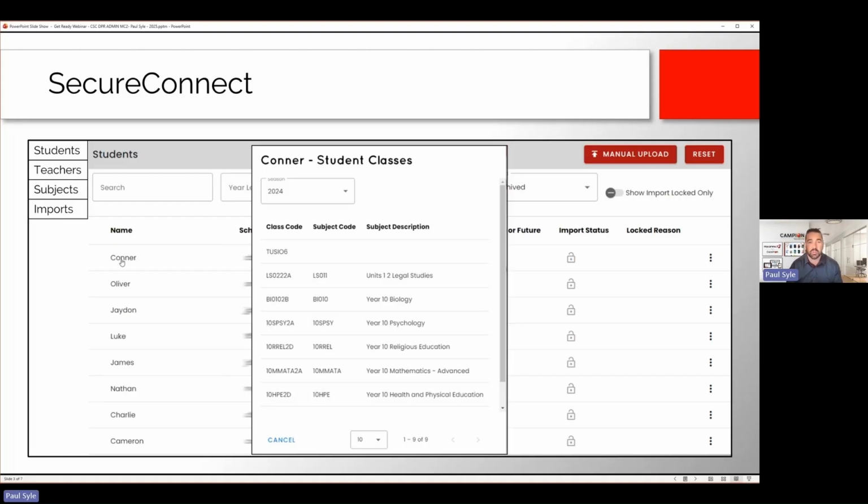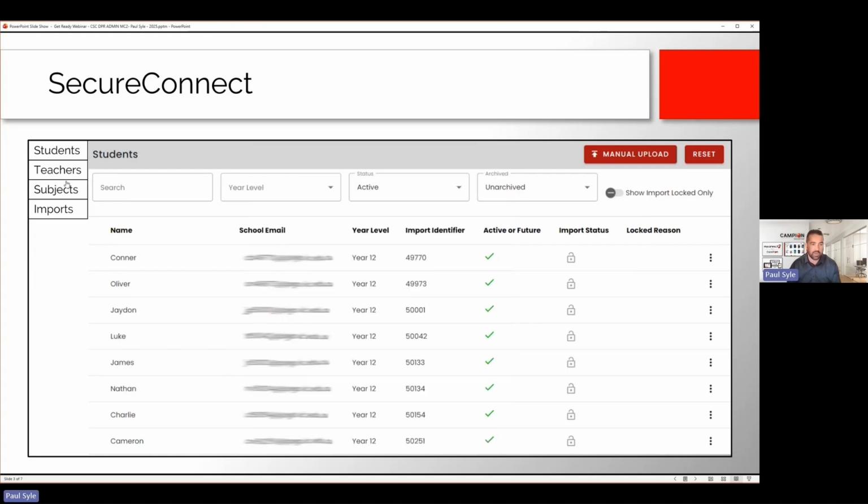It's also handy to troubleshoot if you have a student coming in saying, hey, I don't have access to my chemistry resource, and you find that they've only just an hour ago changed out of biology, and perhaps we haven't had an updated data sync in that time frame to move that student out of biology and into chemistry. Again, it's good for little troubleshooting parts, and if a student says they don't have access to a particular resource, as the school you know where to look: let's have a look at your timetable data. Is this student allocated this particular subject and class code?